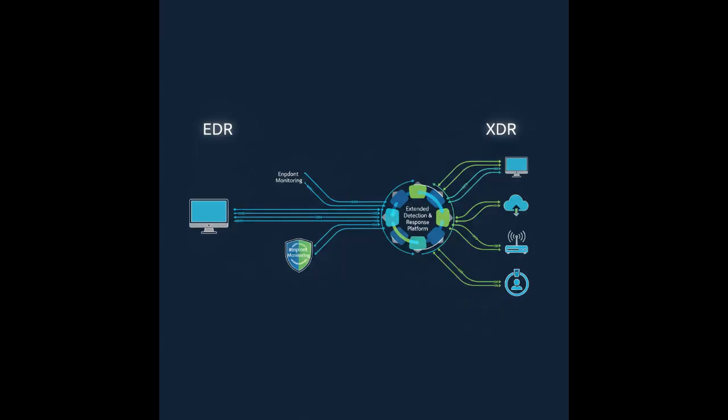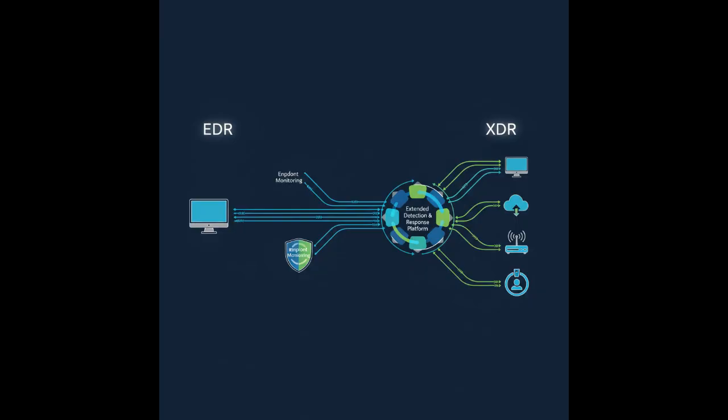Our first step is to understand the architectural mandate driving the shift from EDR to XDR. Endpoint Detection and Response fundamentally transforms security by focusing on continuous, real-time monitoring at the host level. EDR agents collect detailed telemetry like process activity and file system changes, allowing them to spot suspicious behaviors that traditional antivirus would miss. However, EDR's primary limitation is its narrow, siloed view. It struggles with modern multi-stage attacks that move laterally across the network or into the cloud, creating significant blind spots.